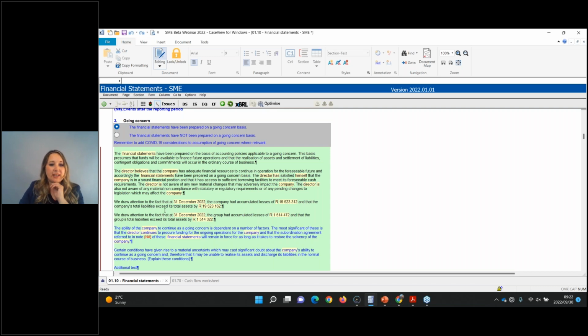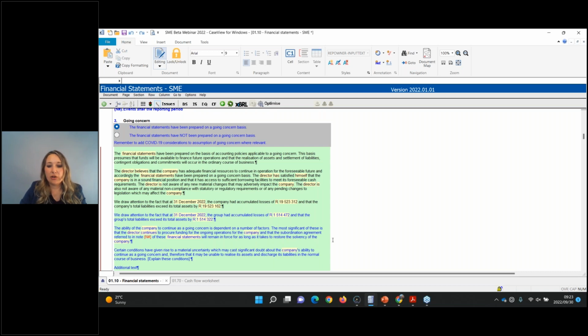We always had the company one, but we didn't have the group one. So now you have the figures pulling through for company and group, and as soon as you have group on, it will switch on as well. I've switched this on manually, but normally it will be switched off like that. So also something that you can look at.